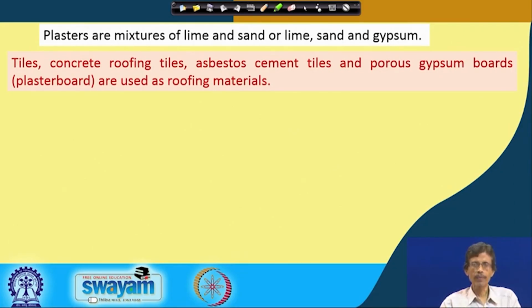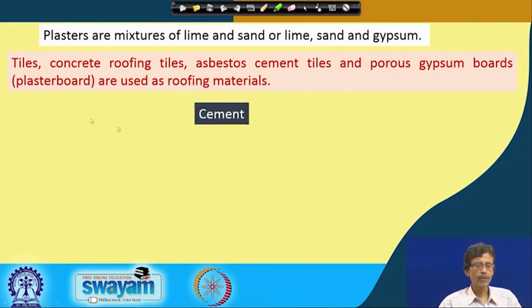So fiber reinforced cement, which is nothing but your asbestos cement, can give you the corresponding tiles, which are known as asbestos cement tiles. So you have the roofing tiles, asbestos cement tiles, and you can have some gypsum boards. With any other kind of board or any other kind of support, you put gypsum. Those can be placed over the walls for some special purposes, to use as the corresponding gypsum board, so that it is a very good material for absorbing sound. There will be no echo in a particular room or auditorium or hall.